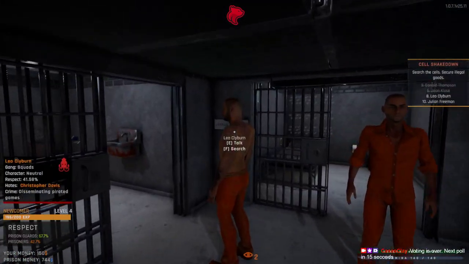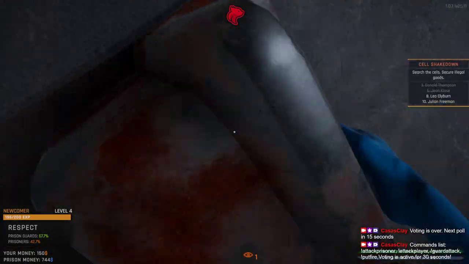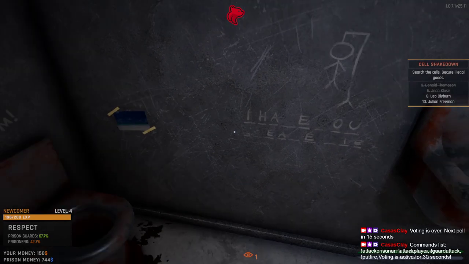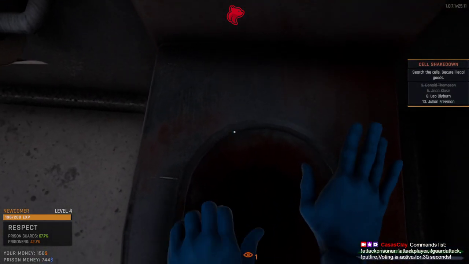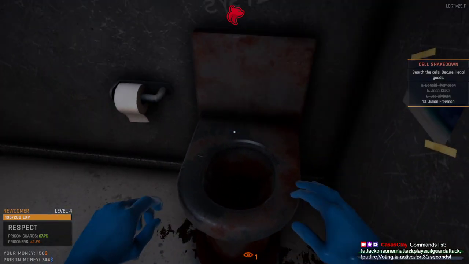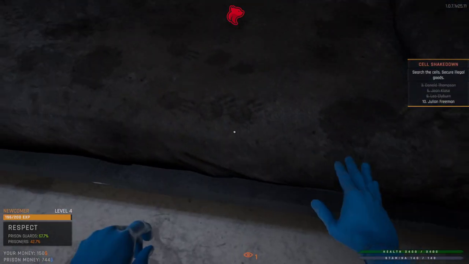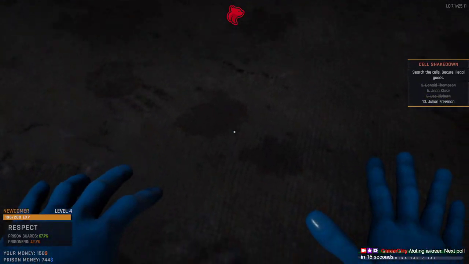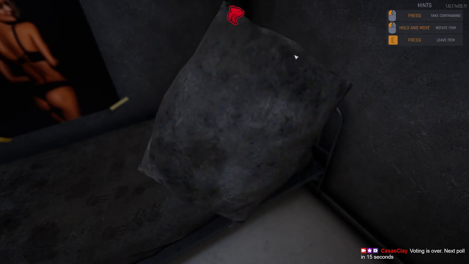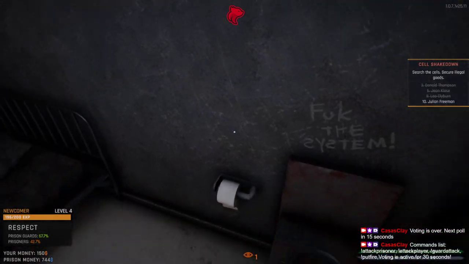All right, 8, Leo. There's Leo. Nothing. Nothing. I hate you. Something. Nothing, nothing. I'm amazed. We haven't found a single thing yet. We can't check behind the image or picture.